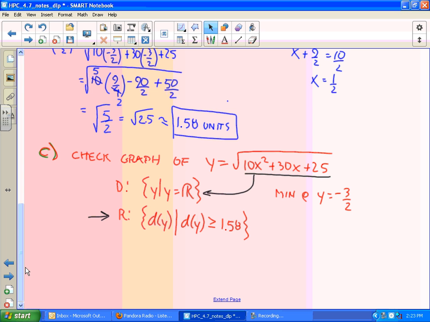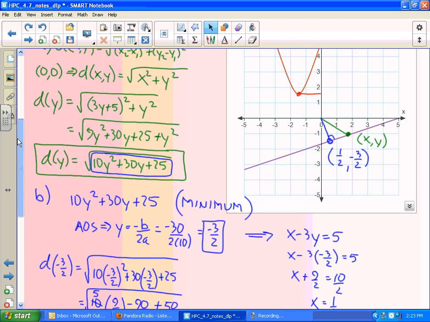Okay. That make sense? And for the range, same thing. Yeah, so for the range, because I'm asked to find the range of the distance as a function of y function, once I find out what this minimum is, which we said was -3 halves, then we plug that back in, and then we found out that the vertex y value, so to speak, for this parabola would have been 1.58. So everything is opening up above the 1.58. Does that make sense there? I had to take the square root. All right, so that again, that's a little abstract. That was a tough one.